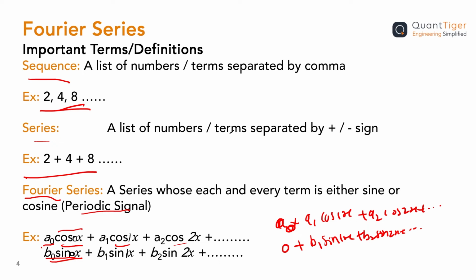So if you want to write, here a1 cos 1x, a2 cos 2x and a3 cos 3x, or those will keep going on. For that, I can write an cos nx. And similarly for b1 sin 1x, b2 sin 2x, for those terms I can write bn sin nx, right. So simply what I can do is write this along with a0.